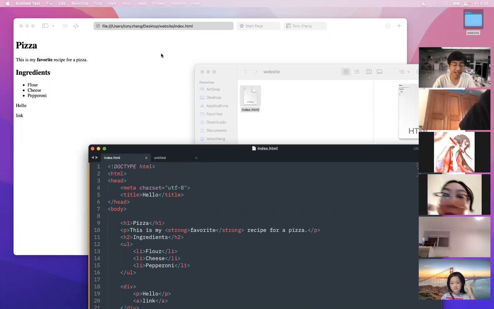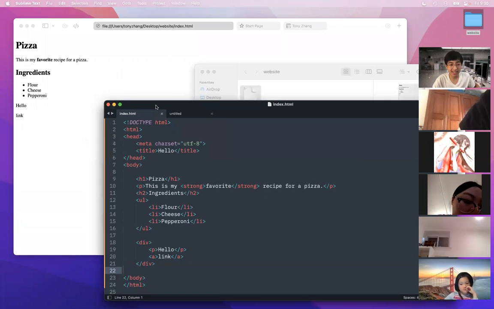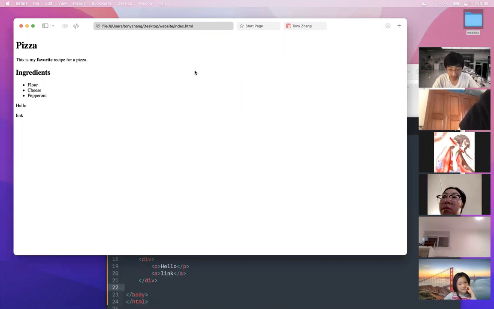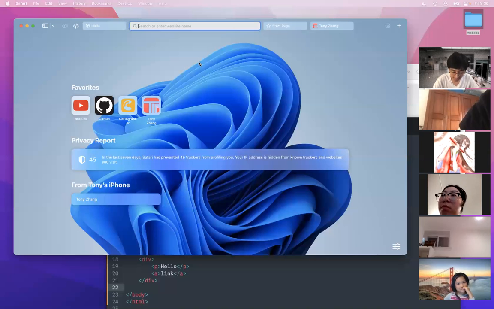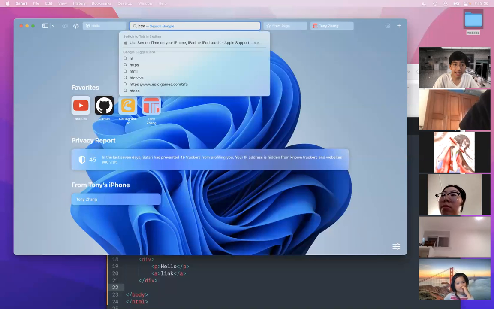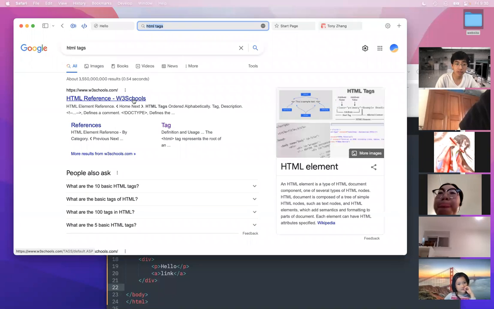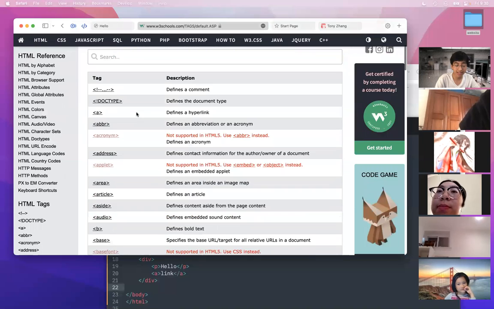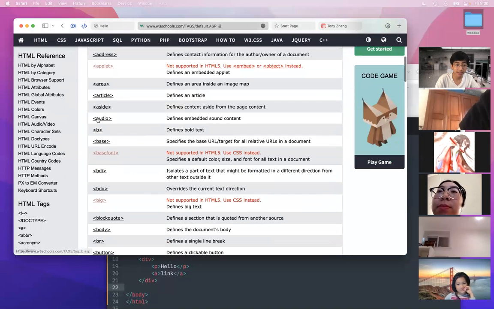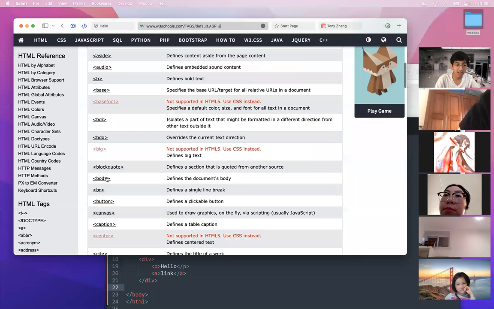Great. So basically for HTML, that's all there is. Here, I'm just going to recommend you a very quick thing. You can just search for like HTML tags. You can see I've shown you only a few of them, but you can see the first thing is like HTML reference. It's a website, right? But you can just go here if you want, and you can see that there's tons of tags. So there's like audio, articles, like video.